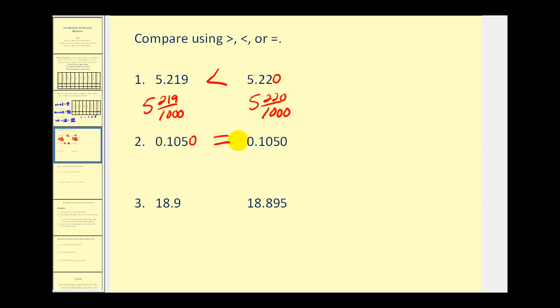Another way to compare when you have just two numbers would be to just compare each place value to determine which one is larger or smaller. So what I mean by that is notice these both have a whole number of 18. If we look at the tenths place, this has 9 tenths. This only has 8 tenths. So 18.9 would be larger than the second. Therefore, it's greater than the second.